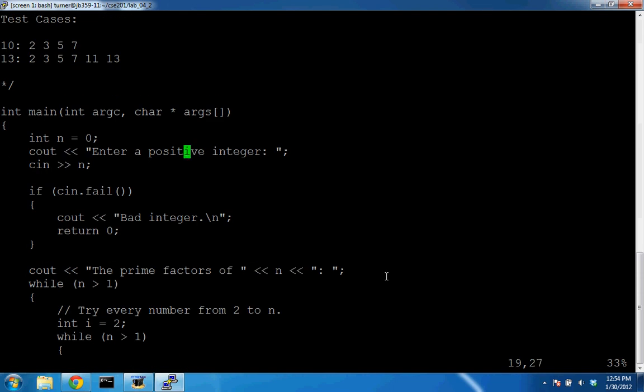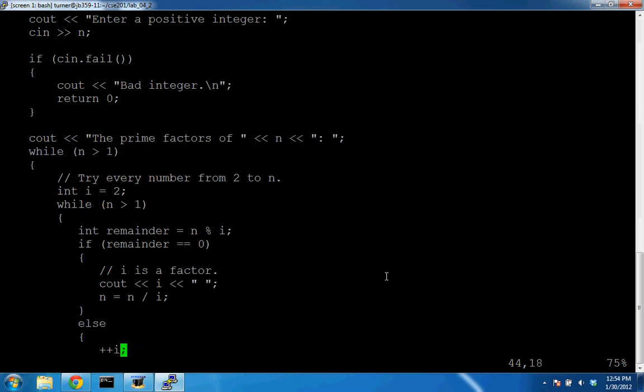So enter a positive integer. And we have that. The following numbers are prime. Yeah, then we're going to have the loop here.